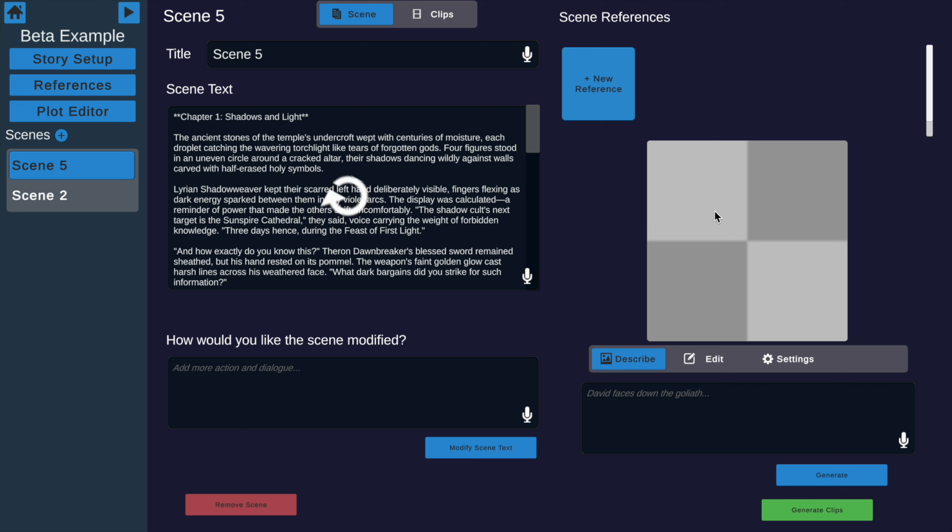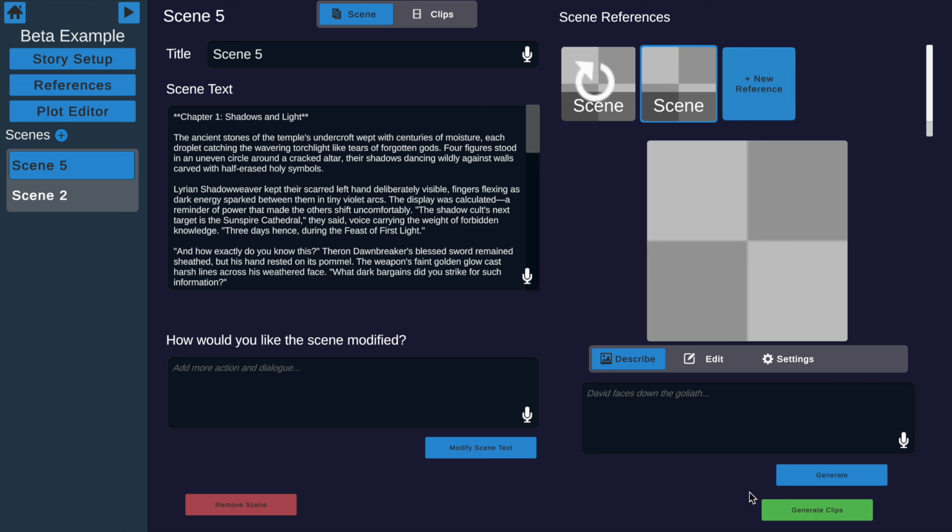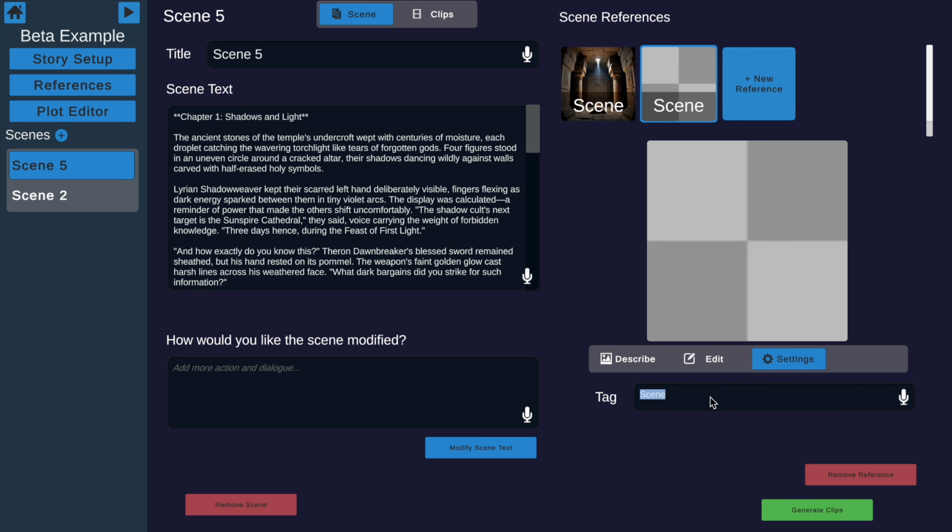These references can be anything. So if we wanted this background, or we could have something as well scene, let's say we want, where are they meeting? In a tomb. Let's say we want an idol. And then we'll say it's a golden idol in a temple. Generate.